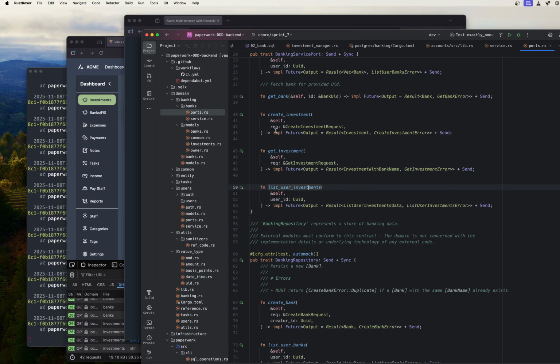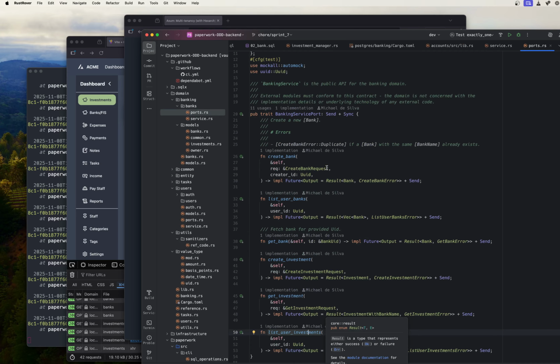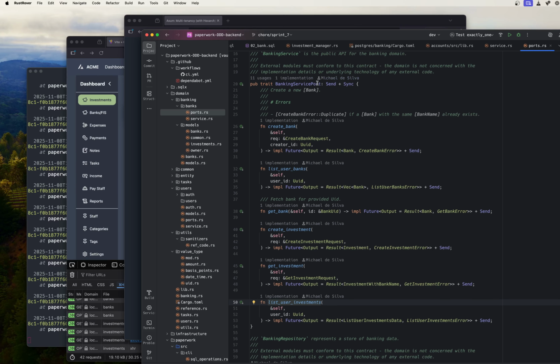So if you go to the ports, this is again Hexarch, right? We have our service port. I decided to call it service port so I can remember what it is, because when you have service all over your code base, it gets confusing. So I like to have that slight definition, because it's also easier to search for, right? If I search, I can search by that directly, whereas if it's just banking service, it'll come up in a lot of other areas as well. So overlap is an issue, so I like doing it this way.